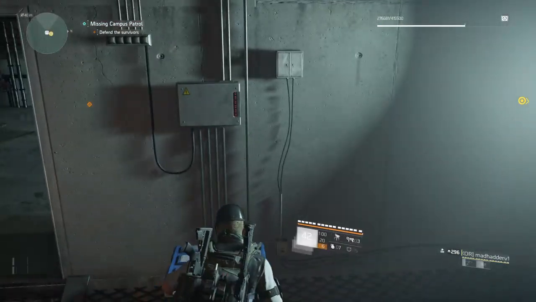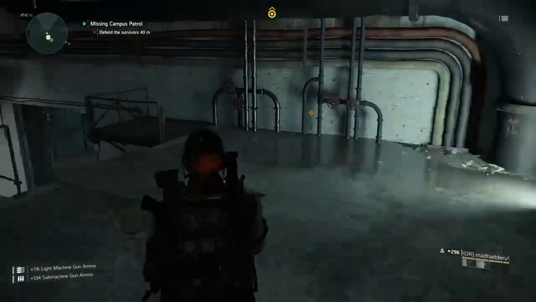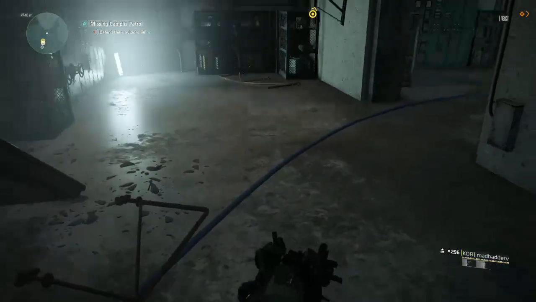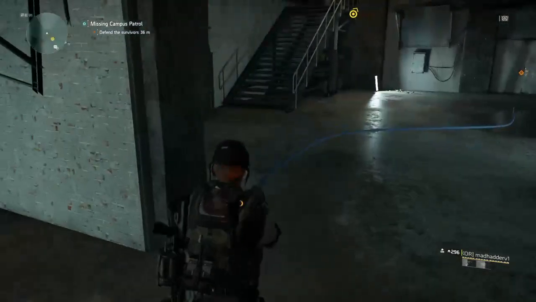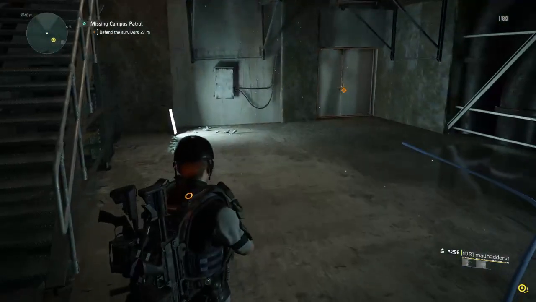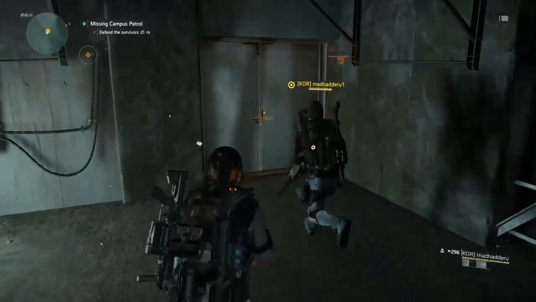Oh, restock. Thank you, Jesus. Yeah, no joke. 534 submachine gun rounds. I have 810 assault rifle, not well, really, 840 assault rifle rounds. Oh, I can carry 900 of each, SMG and LMG.